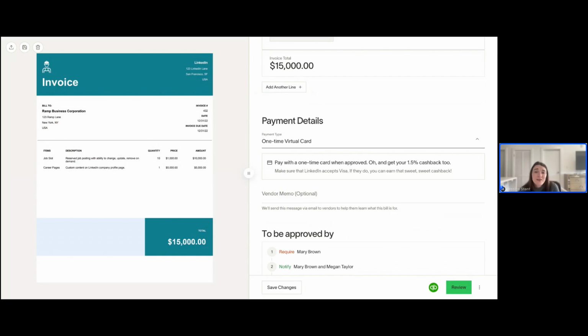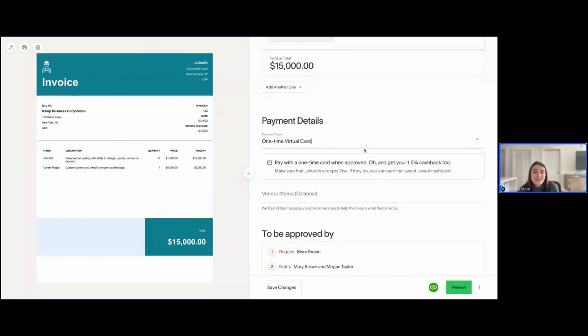So it's going to create a card with the specific total for the invoice. It's going to be locked up until the payment is sent. And then as soon as the payment is sent, it's immediately locked again. So it's a really hassle-free way of paying with a Ramp card. Really just saves you time down the line, and you get that awesome 1.5% cash back.